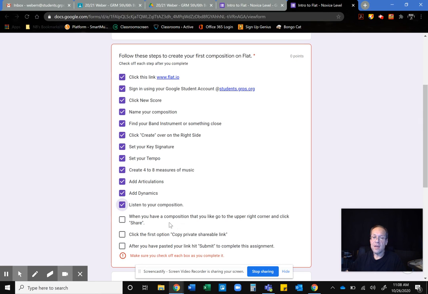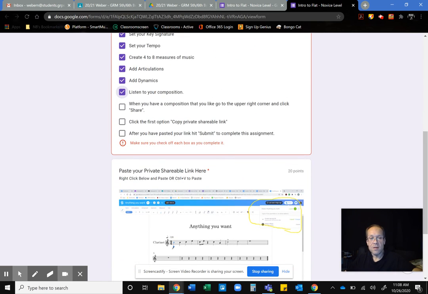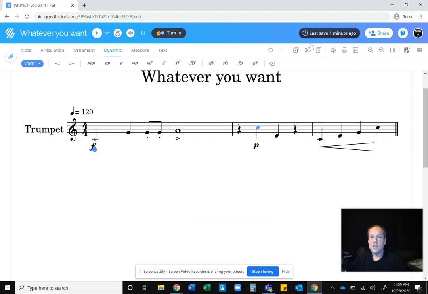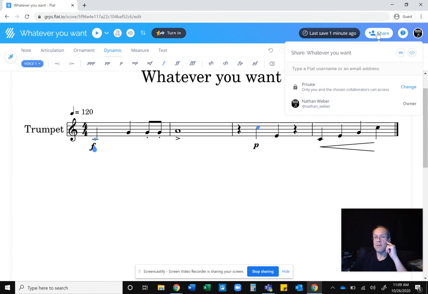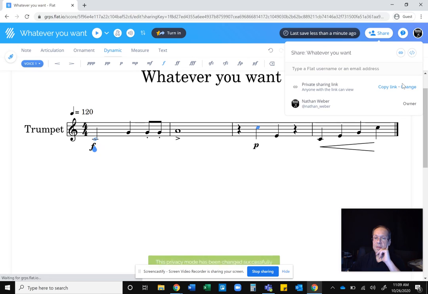When we have something we like, we need to now share it, okay? And this is going to be shared down here. So if you can't see this picture here, I'm sure you can click on it and open it up and zoom into it if you need to. But basically, you're going to come up here where it says share. I'm going to left click. And let's see, what's it set to? I want it to be so anyone with the link can view. So I'm going to click this. And you see that little link there? Now we're going to hit copy link.